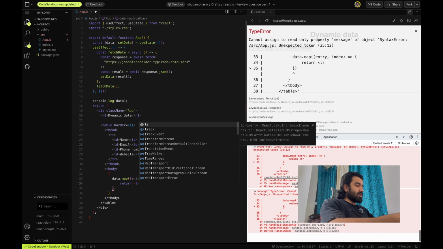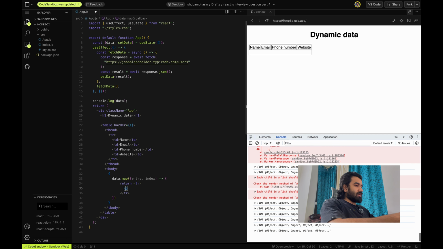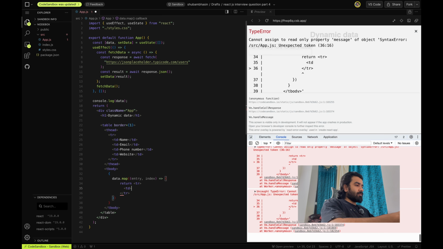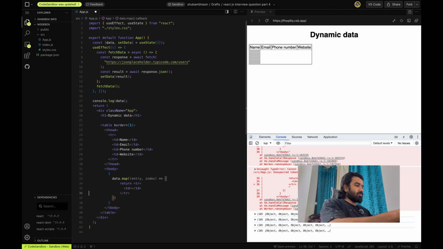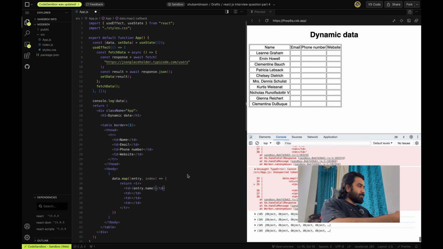So tr, and here, since we have a table row, we have to write a td, right? So td and like this. So let's duplicate it a couple of times because we have 4 kinds of data. So td, this. Now first is the name, right? So we'll write entry dot name.